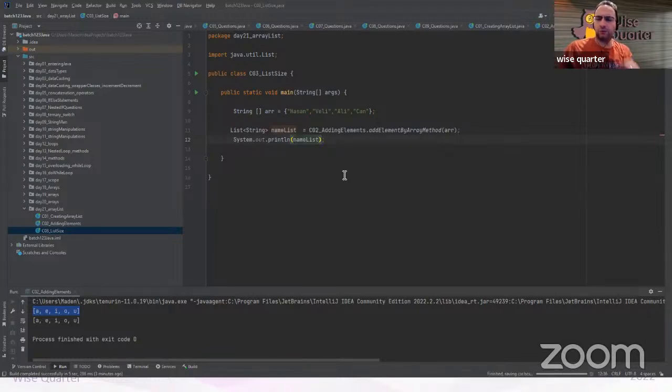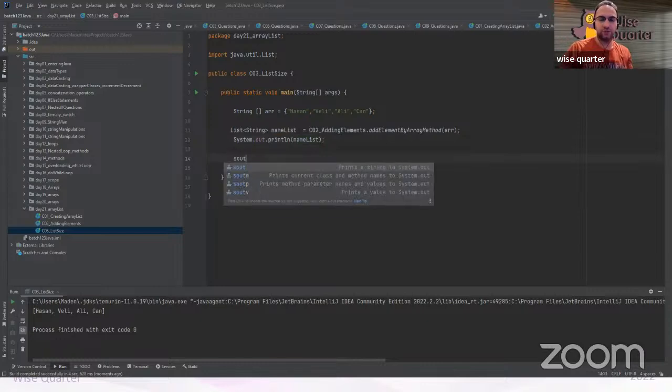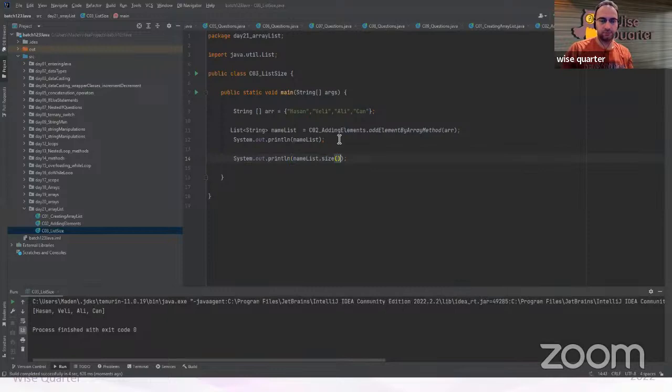Until now, we have used mostly length, but to see how many elements there are in a list, we should use size. So name list size. It's coming.